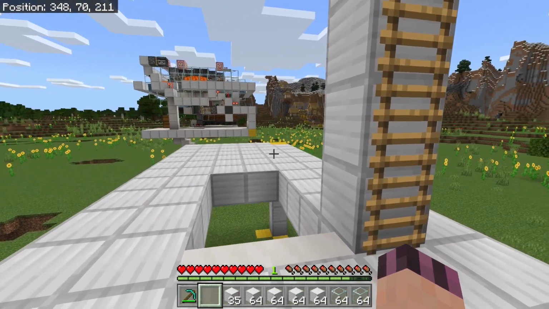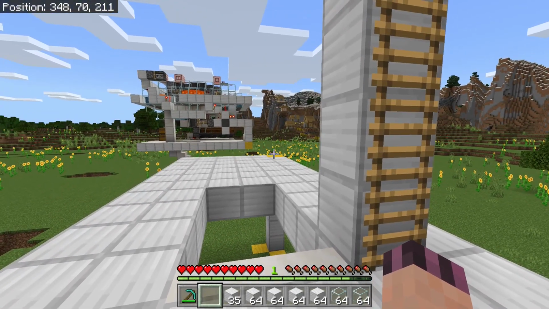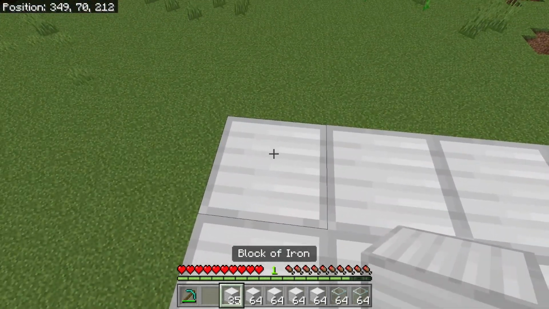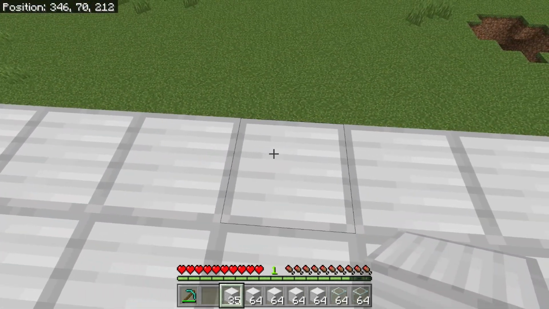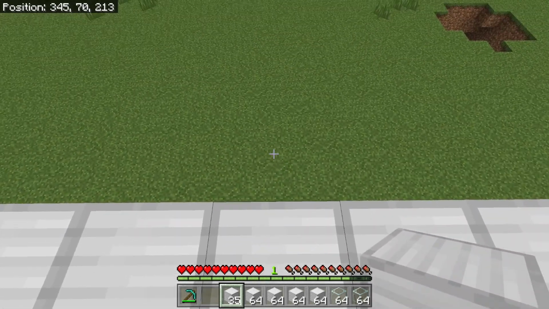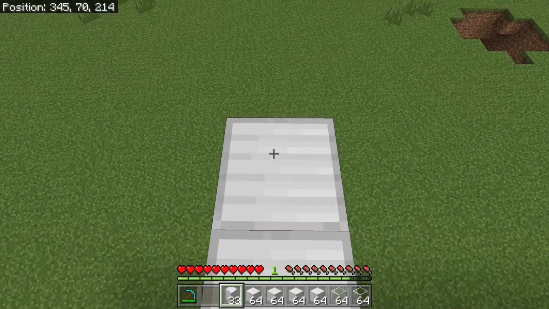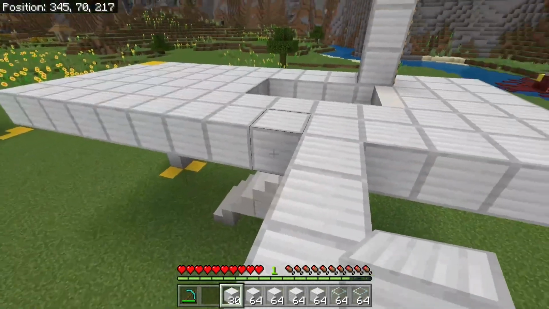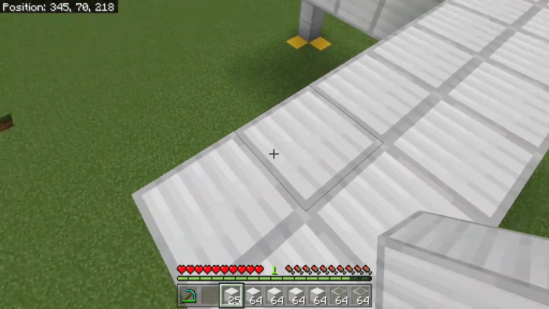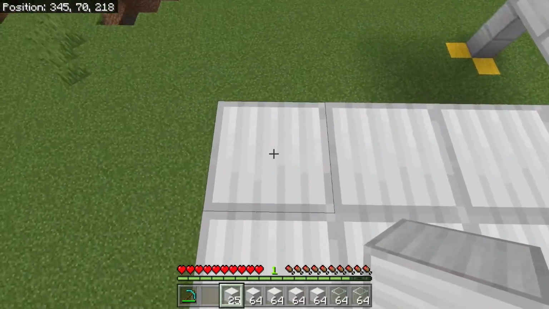For now though, remembering where we started from over there, in the opposite corner, count 1, 2, 3, 4, 5 blocks. And from the 5th block, we're going to make a 5x2 platform coming out this way. So that's 1, 2, 3, 4, 5 by 2. And this is going to contain a dropper just here.